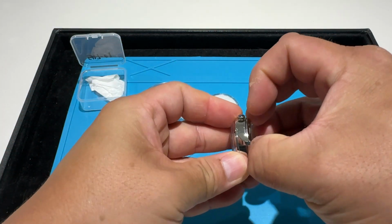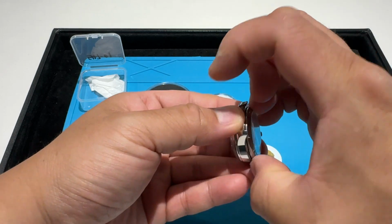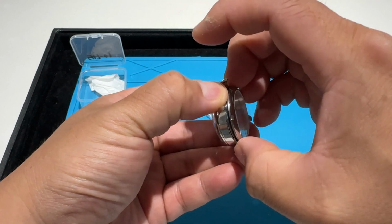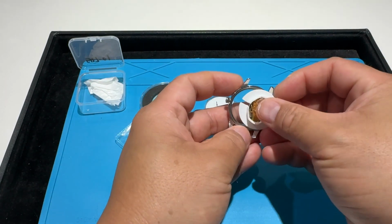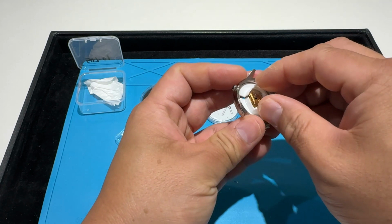I'm going to just quickly show you by putting it into this watch case here. This watch case is extremely small, but it's pretty much just all dial. There's no bezel or anything. And we're going to stick it in here and show you what it looks like. It's a pretty snug fit.